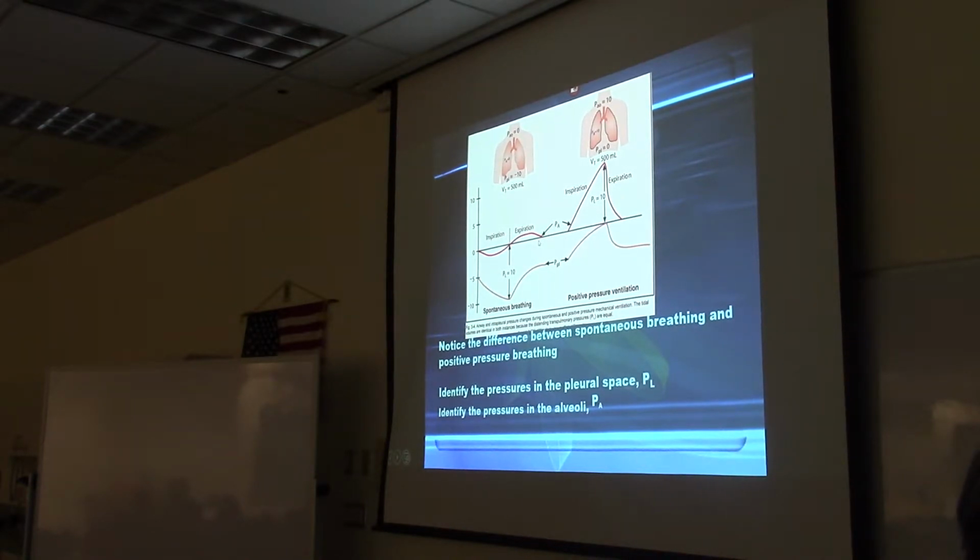All right, what is the alveolar pressure when we're pushing air into the lungs with a ventilator? Starts at 0, but where does it go? Yeah, it shows it going up to 10 centimeters of water. All right, so that's just showing you the difference between breathing spontaneously, which is normal, and then being put on a ventilator, and how now you've got a change in pressure inside the thorax.